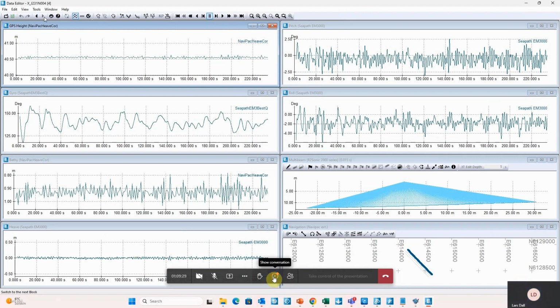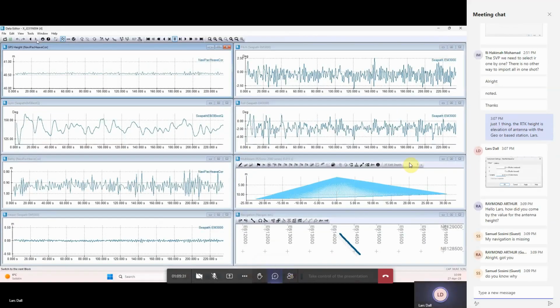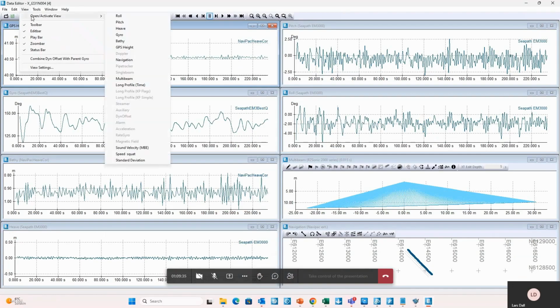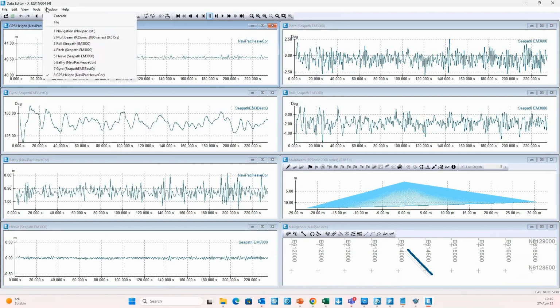You have navigation. If you don't have it, let me see. The easiest thing is just to reload and check everything. Yeah, you can go back. Just close the window and then select all when you load it.